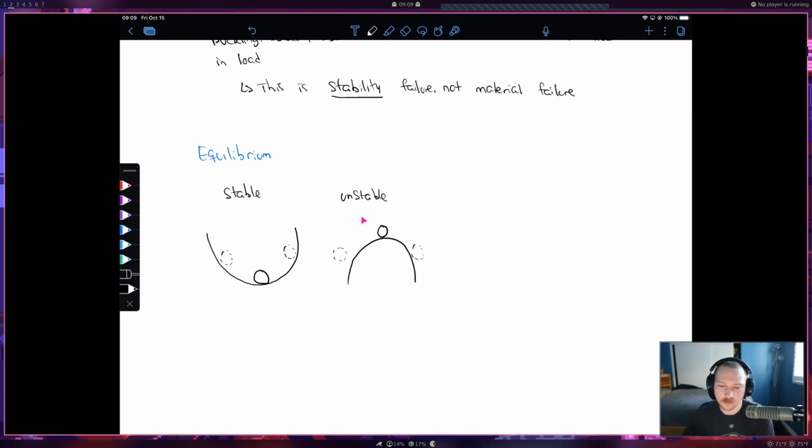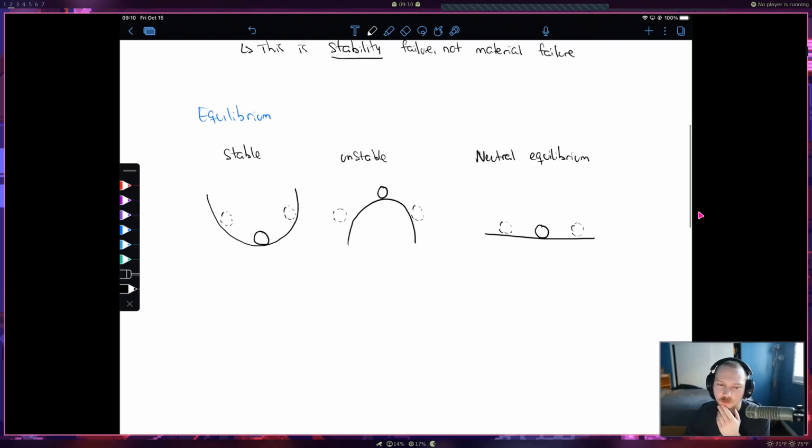And then the last one is when we're in this neutral equilibrium. Here we just have this flat surface, so in the middle we have the ball. If I move it to the left or to the right, it's not going to fall off the edge, but it's also not going to return back to the original position. So basically there's some kind of deformation, or for us, deflection, in relation to the column that's going on here. I can move it to the left or to the right. It's not going to return to the original position, but it's also not going to fall off. So it's neither stable nor unstable, but it's in this neutral equilibrium.